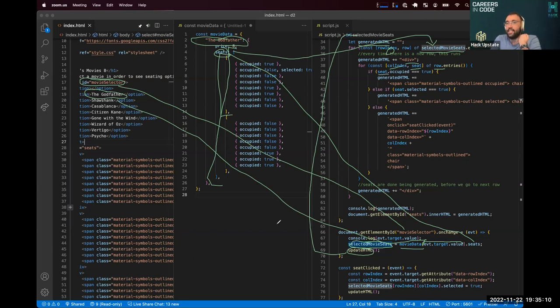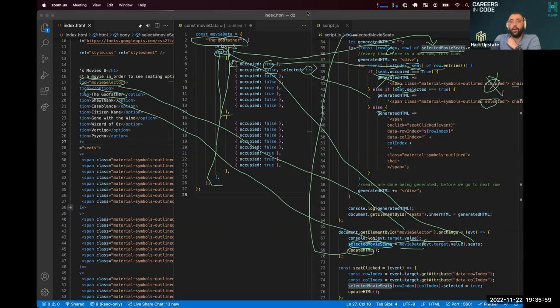Then we need to look inside the seat. The seat is coming from this object right here. So it's saying, okay, is the seat occupied? This seat is occupied. Occupied is true. So the span that we generate out not only shows the chair, it also adds the class called occupied. From there, we go on to the next seat because it's not selected or it's not else because our first if was true. So from there, we go back up and we get the next seat. This seat is not occupied, so we ignore this if statement, but it is selected. So we then go into here and we add the selected class instead of the occupied class up here.